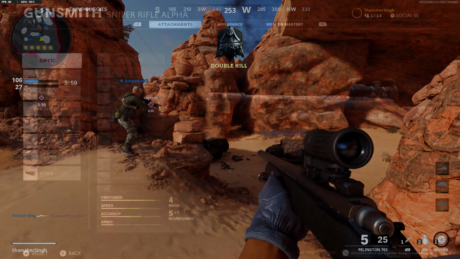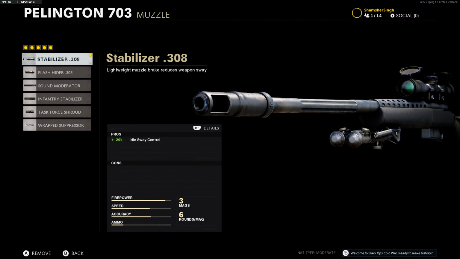So moving on to the class setups we used to test these guns. For the Pelington, the muzzle we used is the Stabilizer 308 to reduce the idle sway, and I'll be going deeper into the idle sway later in this video. Another good thing about this muzzle is that there aren't any drawbacks to your gun for adding it.